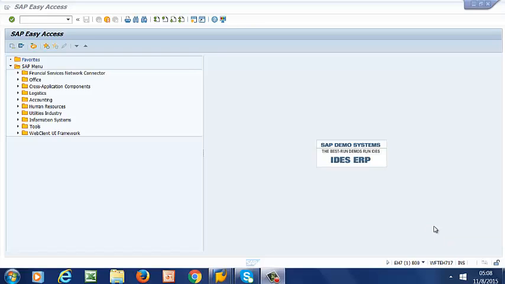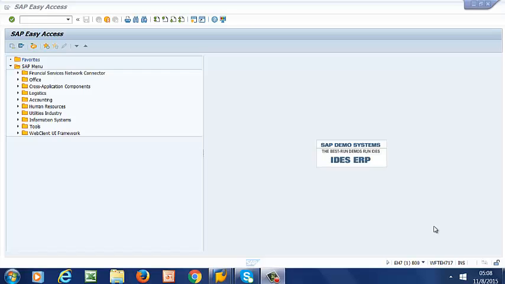We're going to look at SAP status management. Since each business transaction in SAP updates either the same document or other documents, it becomes important to make sure that our SAP statuses are set up correctly. The two types of statuses are system status and user status. The difference between the two is that system statuses are provided by SAP and are unchangeable, while user statuses are defined by the user based on local business process.